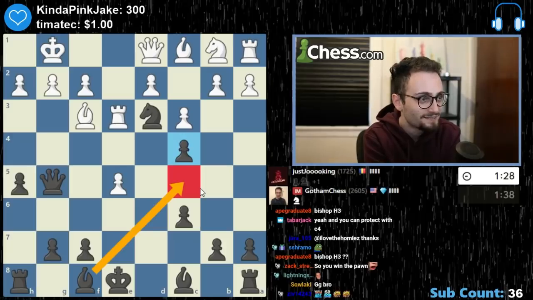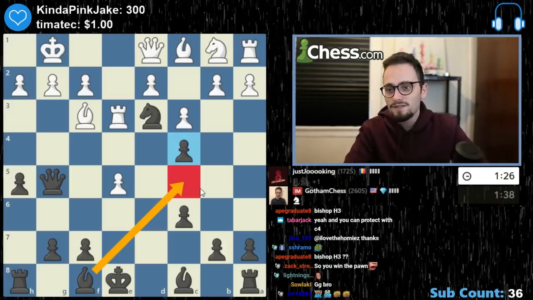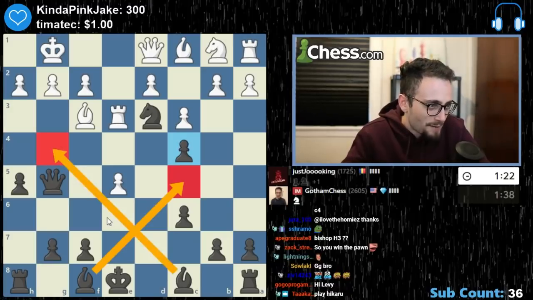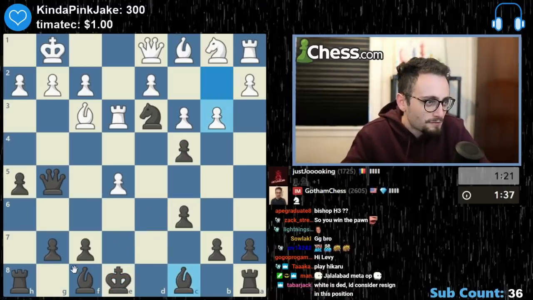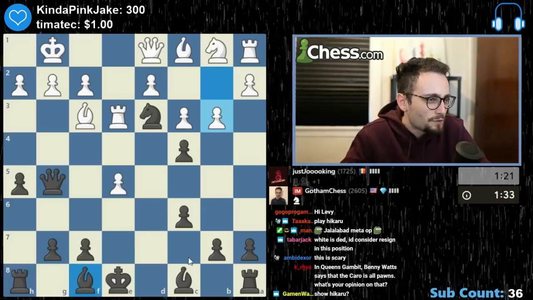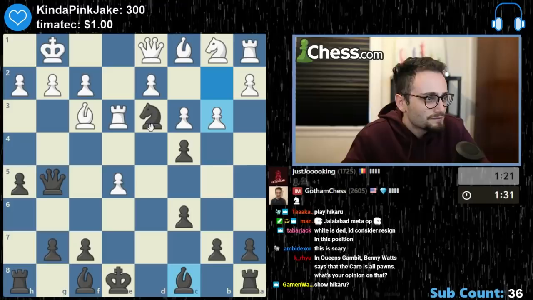Look at that. Just locking in the horse. And then, you know, the light squared bishop will pop out, and then we'll long castle. Right, so probably this, yeah? Do I have anything better? I don't think so.